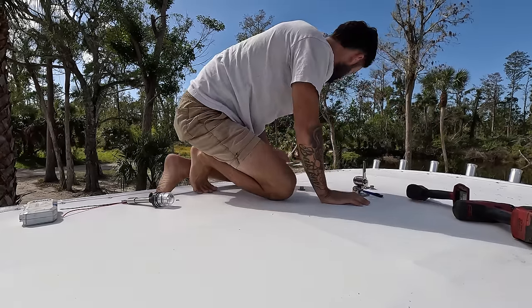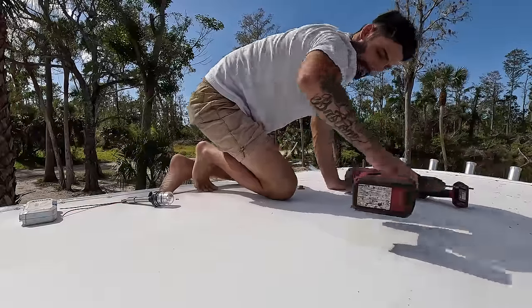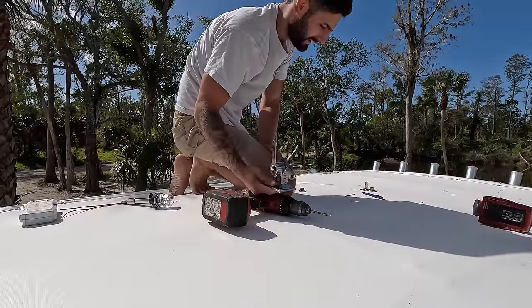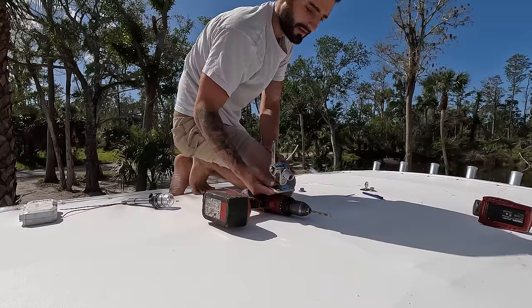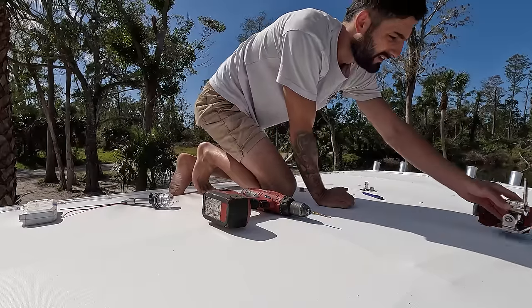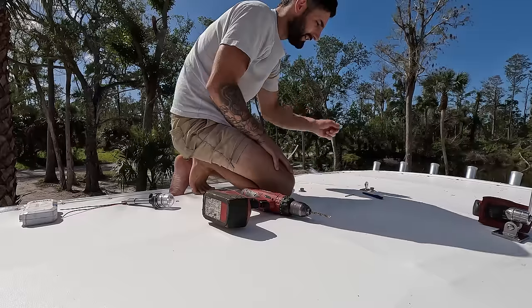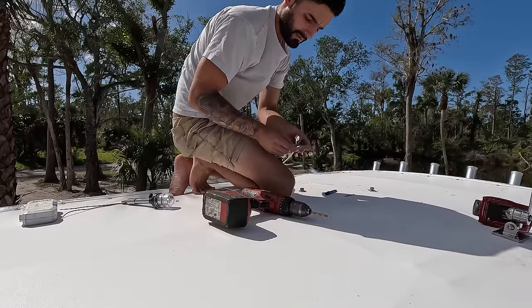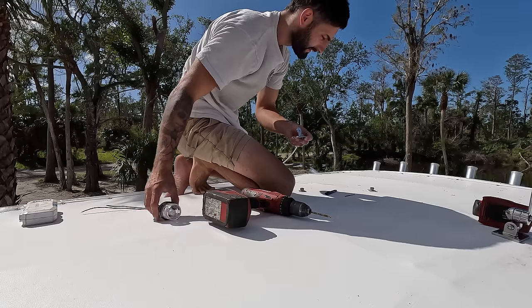Here, it's a little sketchy up here. There's two of these to install for the new VHF antenna and the new radio antenna. One's right here, and then the other one is going right there. As well, I'll be installing this, which is for the new anchor light.